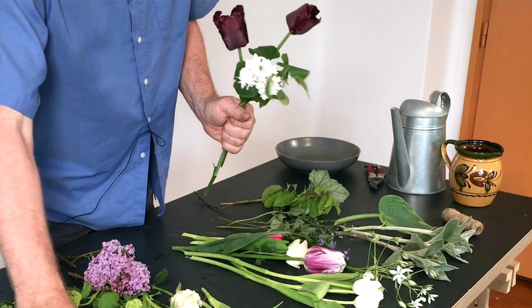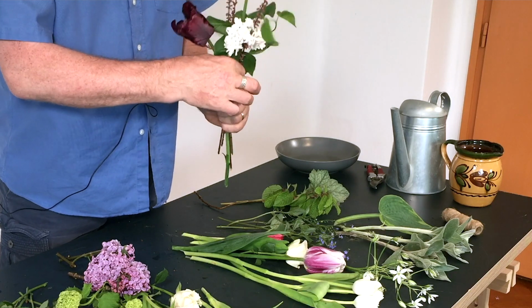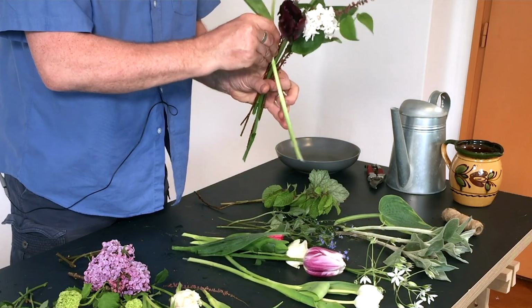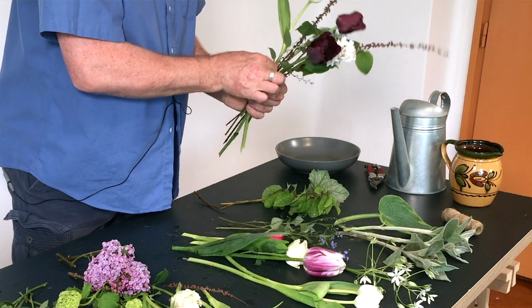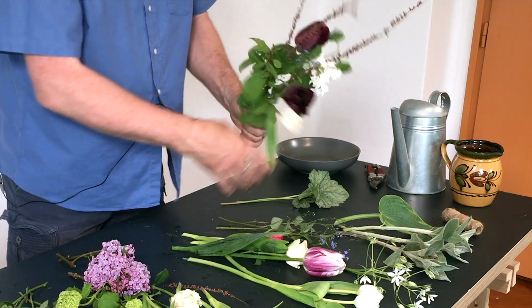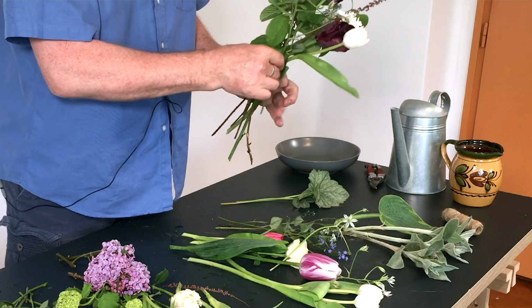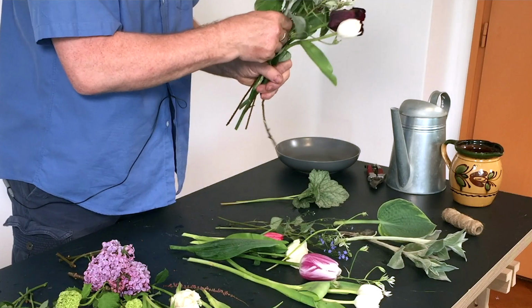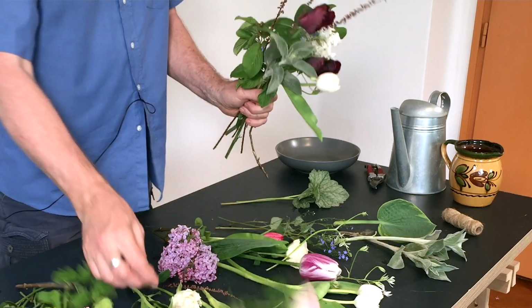Now, we've done quite a lot of videos showing ways to make hand ties and looking at a couple of different ways to approach making a hand tie as well. So you can create a framework with foliage and then take it from there, or you can make it as you go, or you can constantly keep turning it round. There's different ways, and I wouldn't say that I tend to use one method. I tend to vary it depending on what I'm actually making.